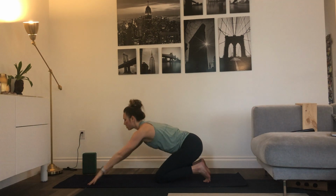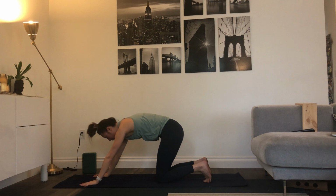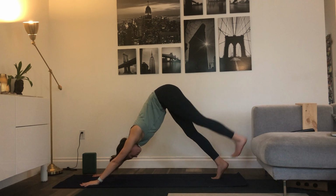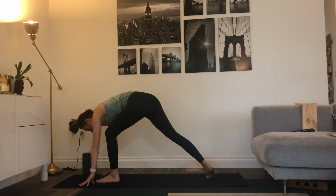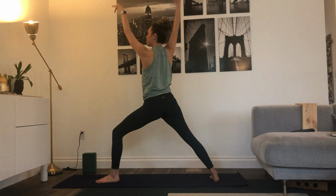Child's pose, exhale. Kneeling plank, big breath in. Downward facing dog, breath out. Take that left heel to the sky, inhale. Step that left foot forward as you exhale. Warrior 2, rise up.